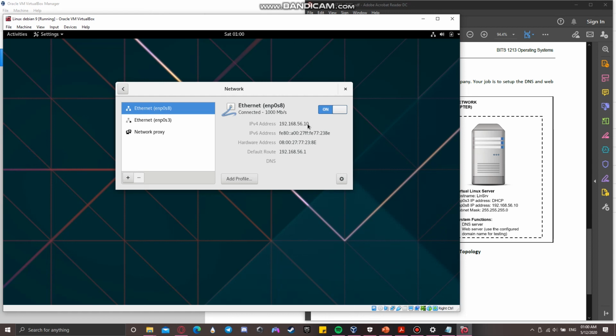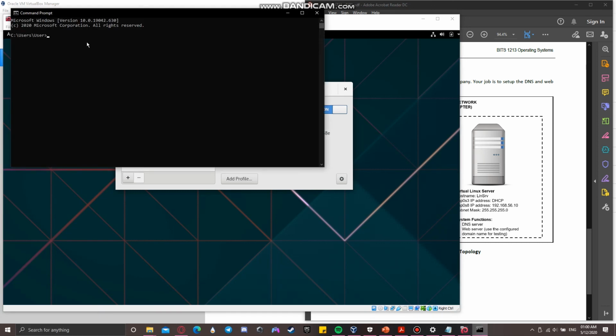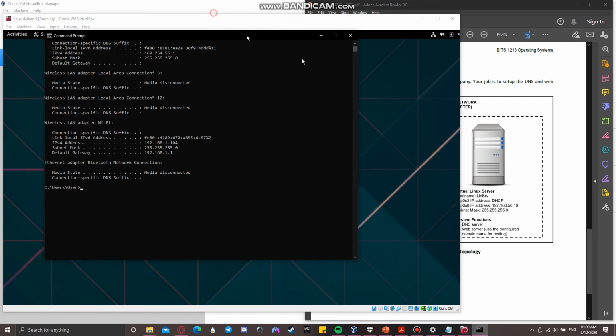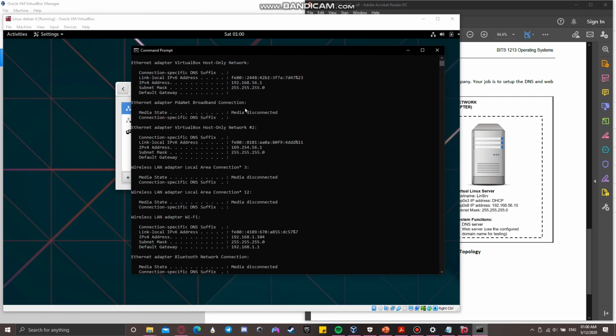the IP address is 192.168.56.10. So how can we be sure that our host holds the address 192.168.56.1? We go to Command Prompt, ipconfig. Here we can see that we choose the Ethernet adapter VirtualBox Host-Only Network.